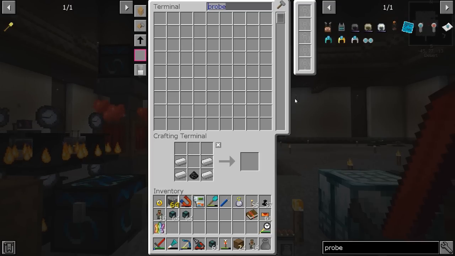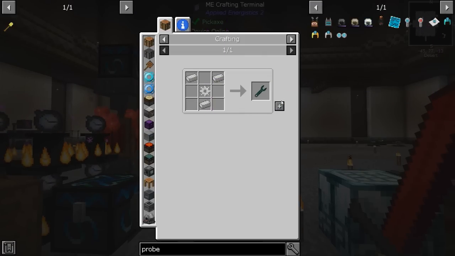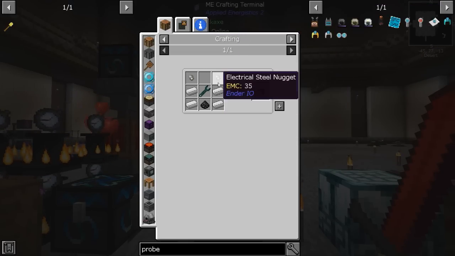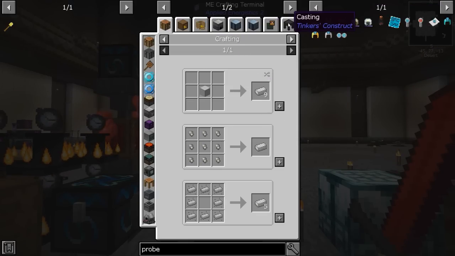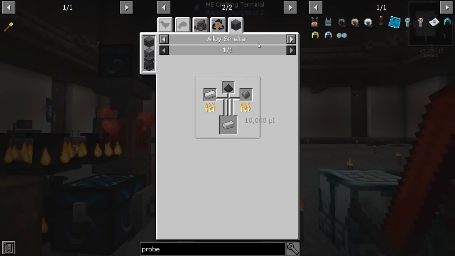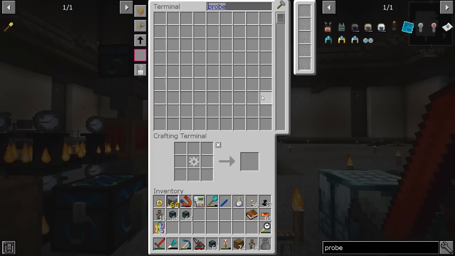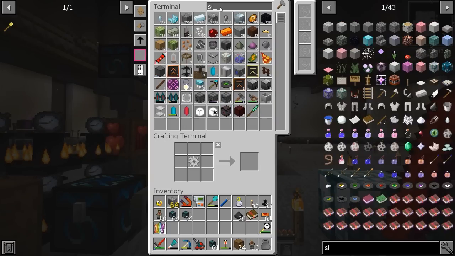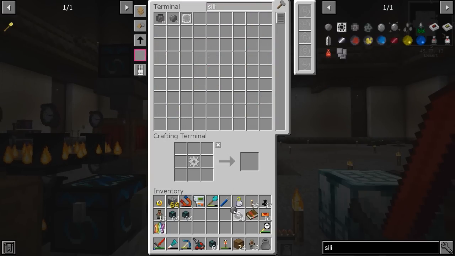What do we have and what don't we have? So you need things like that. We don't have any electrical steel. Well, that's nice to know. All right, well, let's get that fixed up real quick. Pulverized coal. Coal, pulverized. We need a little bit of silicon, which we got.